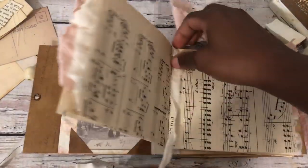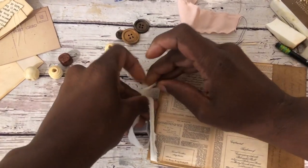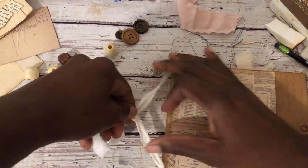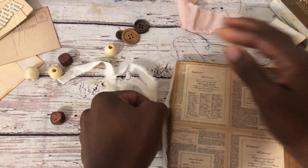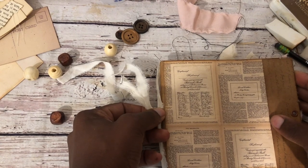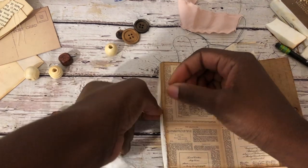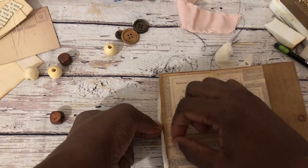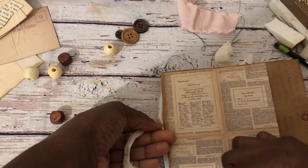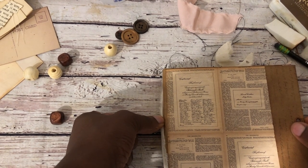You know, I sewed the pages, took it, and I'm going to fit it like this, really, really tightly. And what I think I'm going to do is twist it and then put a bead right here and then tie it in a knot, and then I might put a bead at the bottom. I think that's what I'm gonna do. I think that will look cute. Yeah, that's what we're gonna do.